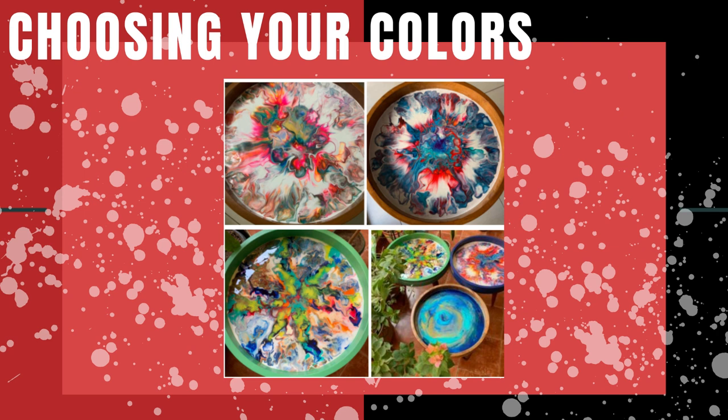For these specific tables, do you get many commissions where people want you to make something? How do you sell your furniture? I have my Mohinima website and I also post on social media — Instagram, Facebook, and of course the acrylic pouring site. Locally, it's word of mouth: one person bought it, they loved it, they recommended it to their friends, and now it's become a thing with friends wanting the same signature table.